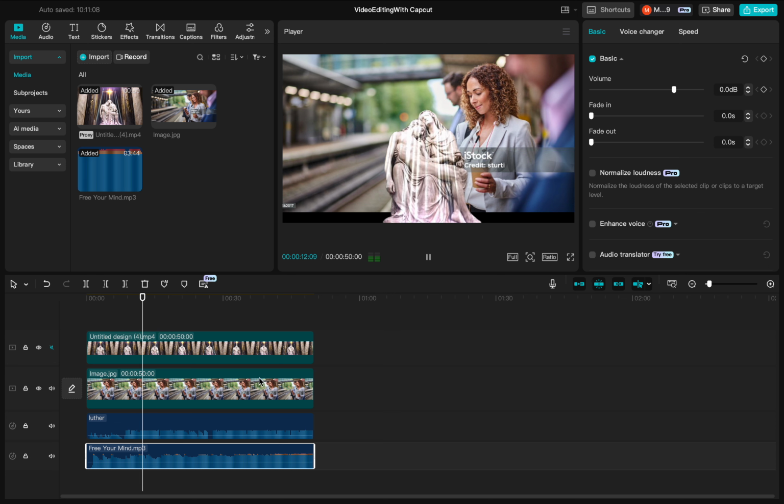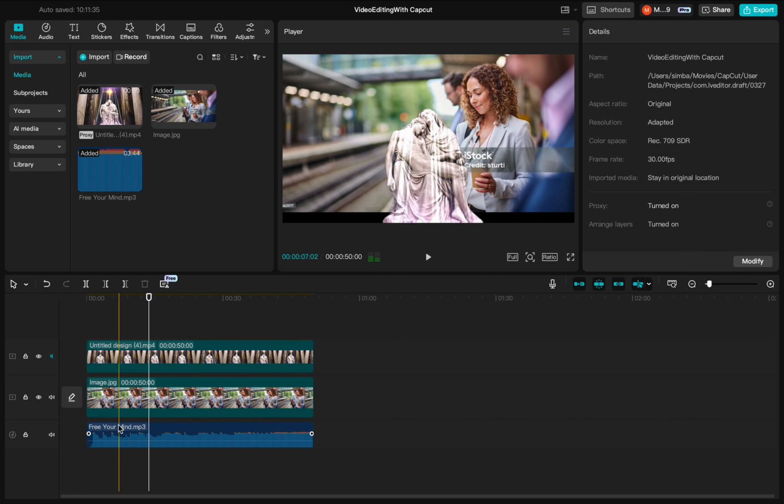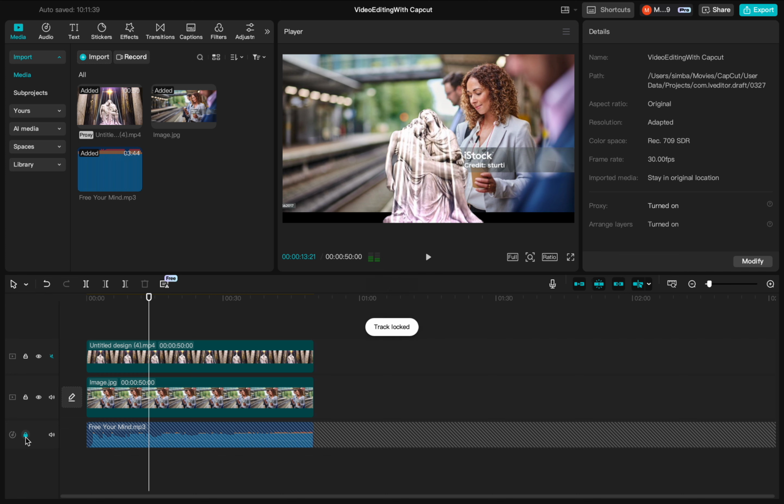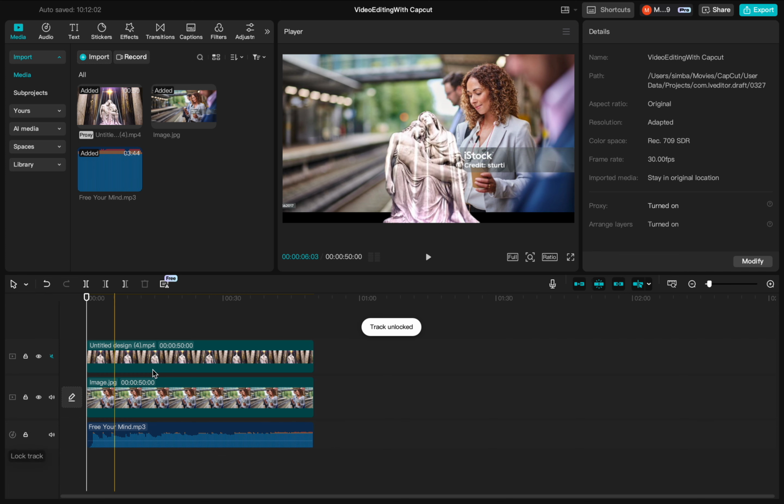Now if you really decide to use the one you imported, then you can either mute this one, or you can simply select it and click on delete, or you can even lock it to avoid any alteration of the video or the audio. Or, if you decide on the audio, you can lock it. Yeah, that's another option. Also, again, let me unlock this one, all of those.